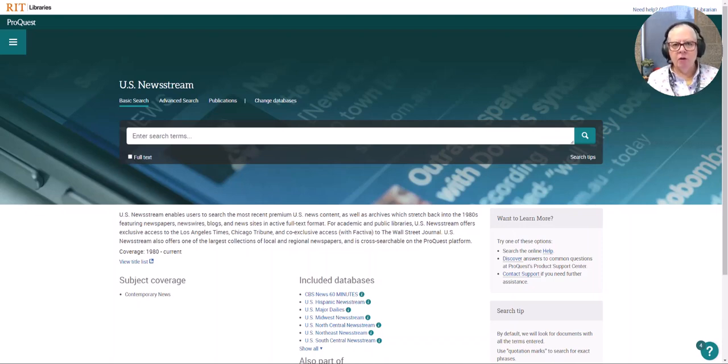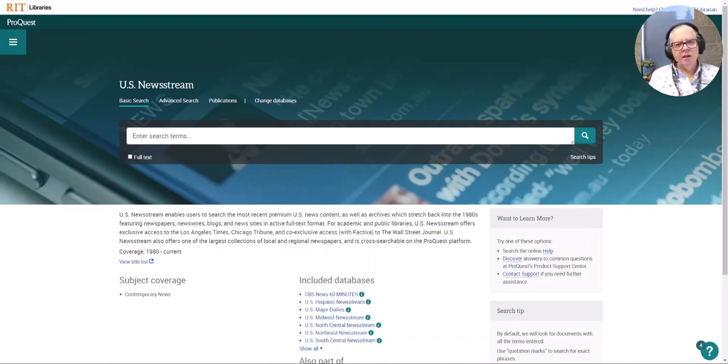So we've covered browsing. Let's now talk about search, because there may be times, whether for classroom projects or for your own personal interests, that you want to search for a particular idea, topic, person, event. So these tools are very powerful and allow you to do some very narrow or, if you want, very broad searching across publications or within a specific publication.